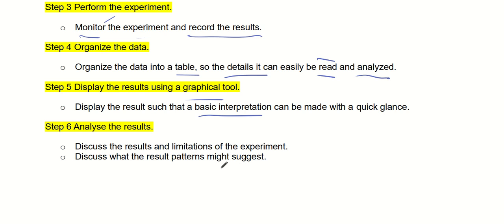So your language should be put in such a way that you're only suggesting or showing an indication, and at the end of it, you want to state that you probably need more experimentation to get a stronger conclusion. Again, what the result patterns might suggest, not what it is, but what it might suggest.